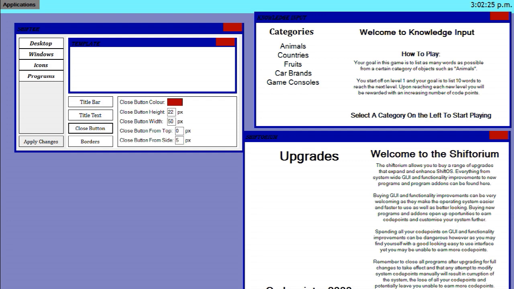Anyway, close button and make it. And it wasn't at the very top of it. I think it was like 2 pixels down from the side. I'll go to 2, and then it was square, so I'll go. Whoops, okay, so I'll go 23.